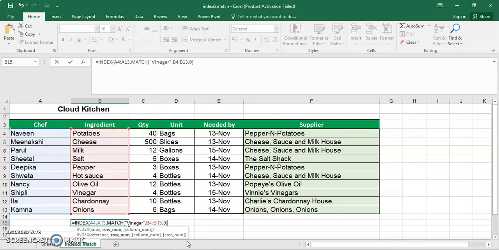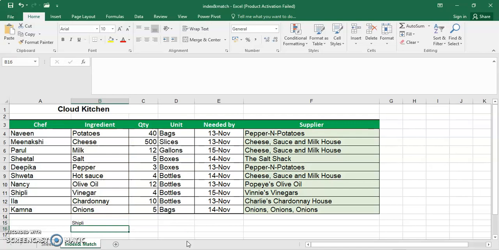First the bracket of the match function is closed, and then the index function is closed. And this will give me the value Shilpi, the chef who has ordered the vinegar. So this is the concept of the index and match function.